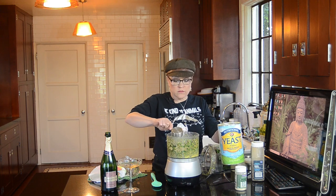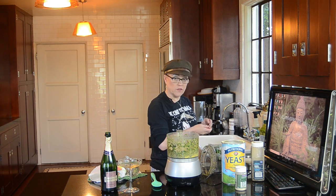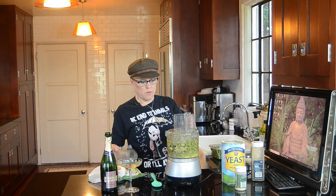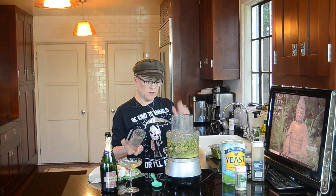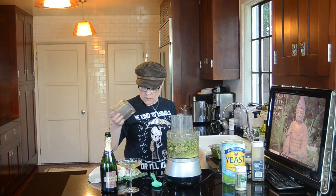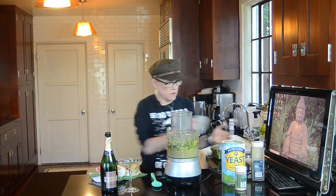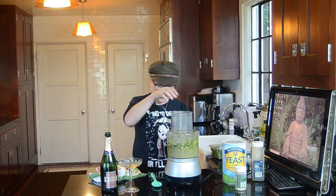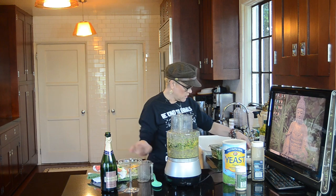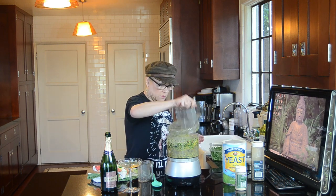You could use all Go Veggie, or your favorite brand. Follow Your Heart makes an amazing grated Parmesan, like in the grated shreds. It's really convincing, it'd be great for this. I don't have any, that's why I'm not using it. All right. Now, finally, I have to add the arugula. I have 5 ounces of arugula here that I'm going to pack in.